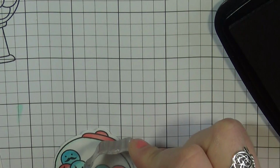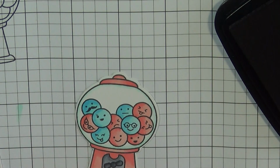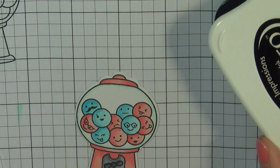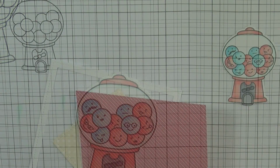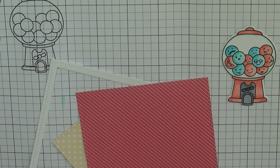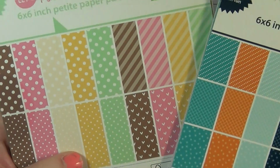So anyway, I've stamped all the little faces here, and I'm going to show y'all one more on camera of the one I chose. I try to make them all different if I could, because there are so many to choose from. I didn't want any of them the same, so I wanted them all different if I could. So I think I achieved that pretty well.